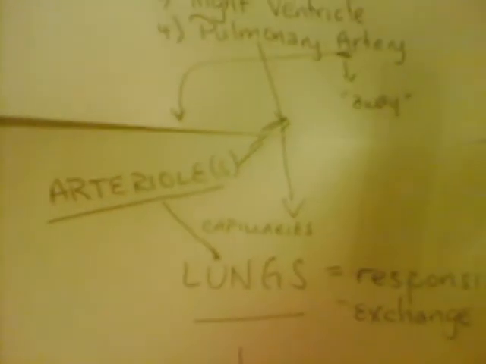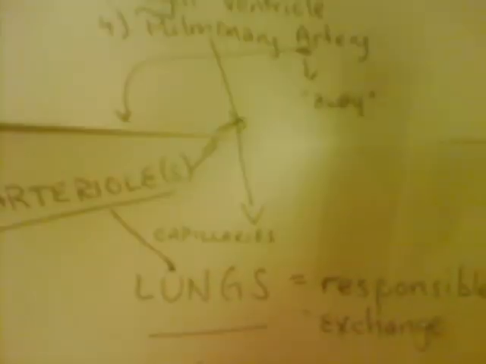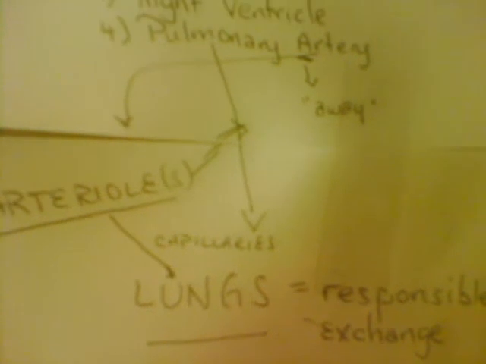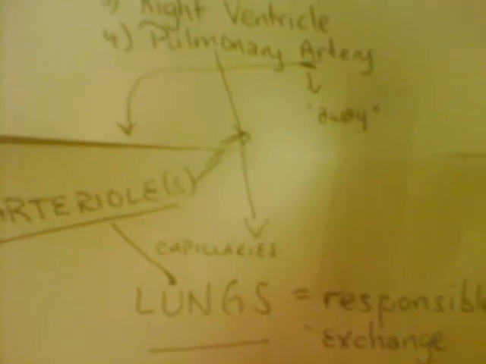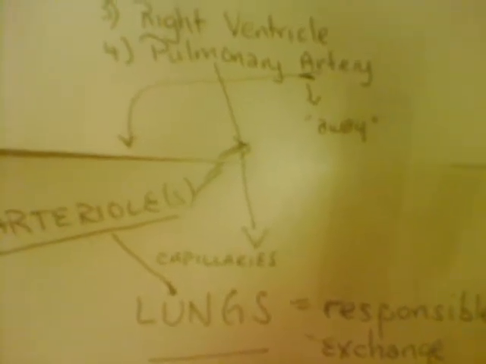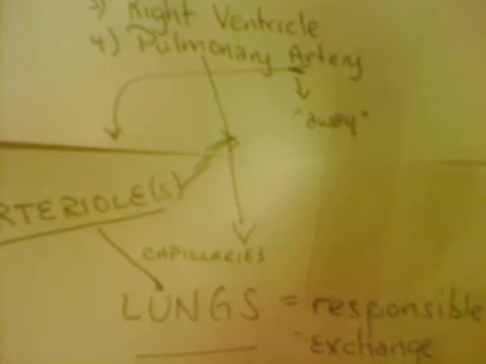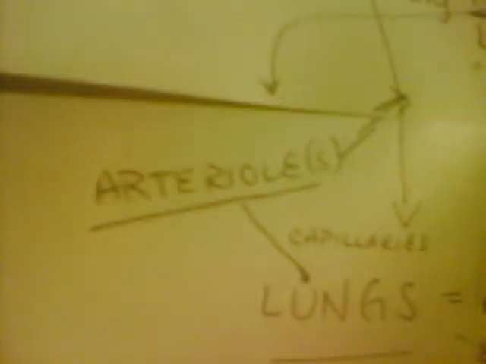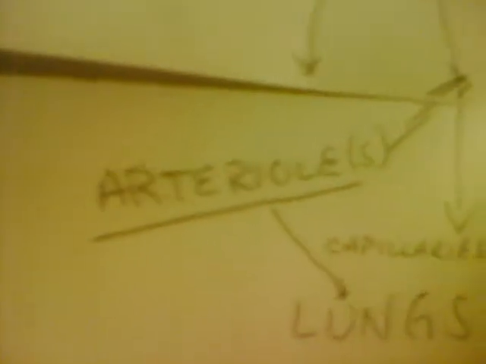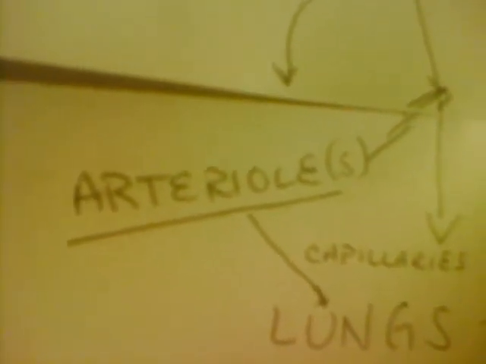Okay, now we're going to go ahead and talk about the lungs, speaking of which. Before we talk about the lungs, I want you to know that arteries, as I mentioned before, are a larger form of what are called arterioles. Arterioles are smaller forms of the arteries. Why are we just talking about arteries and arterioles? As we move into the lung, the vessel becomes smaller and smaller in order to fit into the lung.